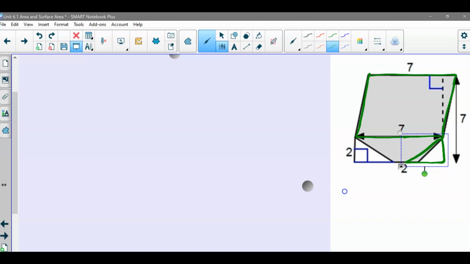Yes, that might be a little difficult to figure out those measurements, but I could. Think you got it? I already solved the entire thing. Oh, excellent. Okay. Did you break it into a rectangle down here? No, I didn't actually do that. I took the top part and I broke that in half. I took a 7 and a 2, and I found the measurement for the 5. So you took these two lengths right here, and then you were able to get a length that equals 5. Yeah, and that was the wall, not the full wall, but the wall for just the rectangle. And so I solved the rectangle.